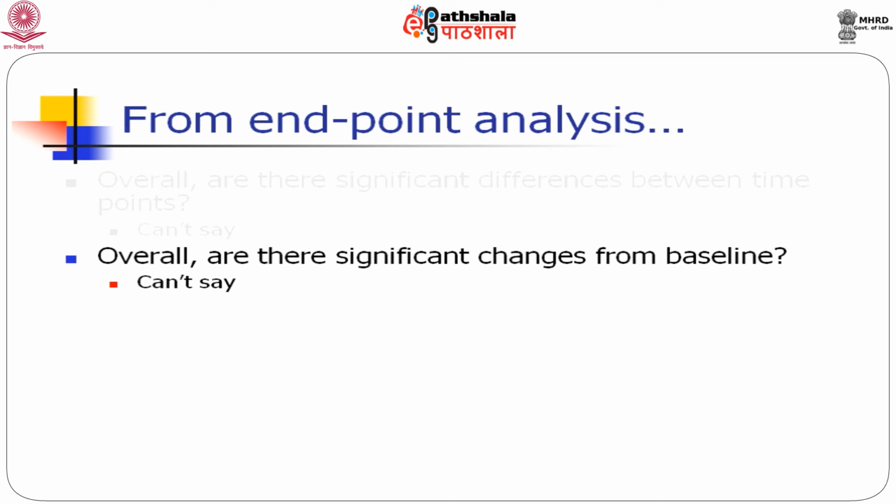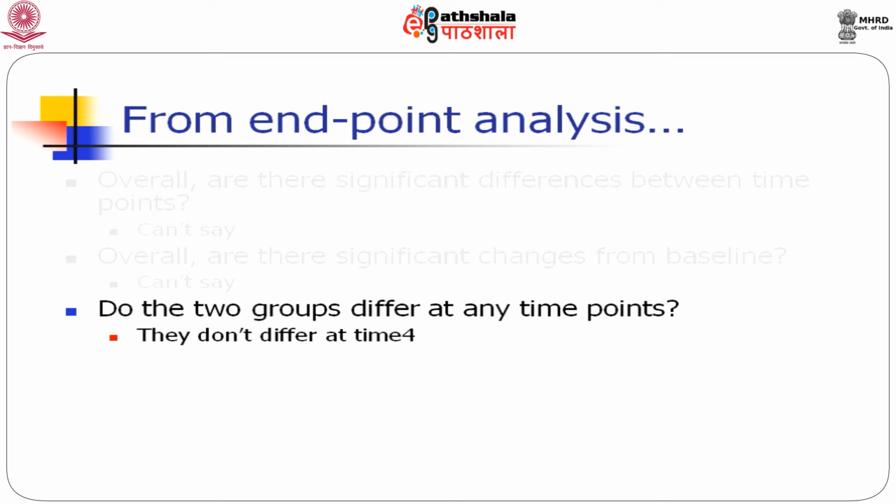The next question that comes up: overall, are there significant changes from the baseline? That also we cannot say, because the baseline is taken as the covariate, and the measurements over time points are not taken into consideration. And then the question: do the two groups differ at any time point? The answer, from the analysis, is that they don't differ at time point 4.